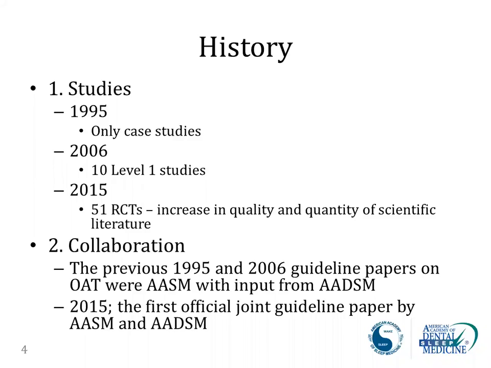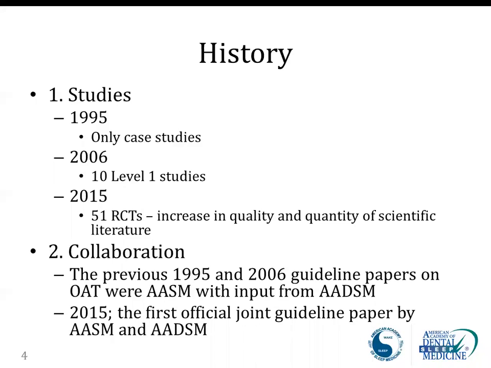and so it made sense then to go ahead and use this higher quality data to come up with updated recommendations compared to 2006. The second reason is collaboration. If you look at the practice parameter papers from 1995 and 2006, they were commissioned by the American Academy of Sleep Medicine, AASM, with input from the American Academy of Dental Sleep Medicine, AADSM. However, in 2015, the board of directors from both the organizations decided that it would be better to come up with an official joint guideline paper between both AASM and AADSM, which in fact makes sense because the intervention that's currently being used or looked into is oral appliance therapy. And that was another reason to go ahead and update the practice parameter.